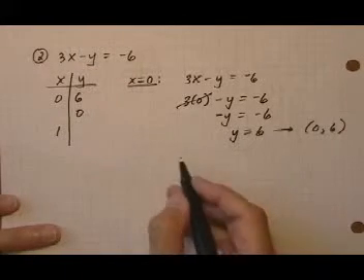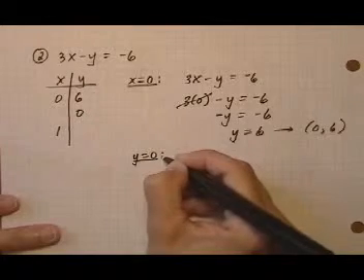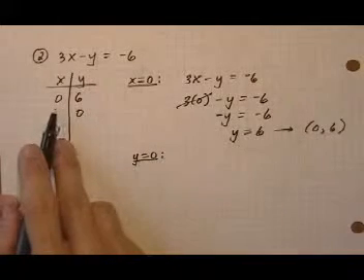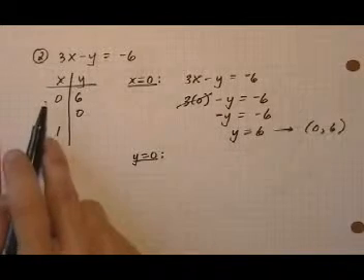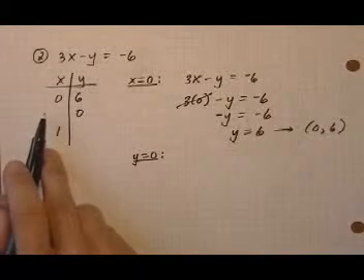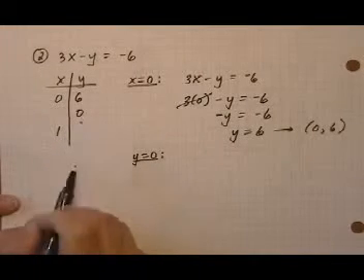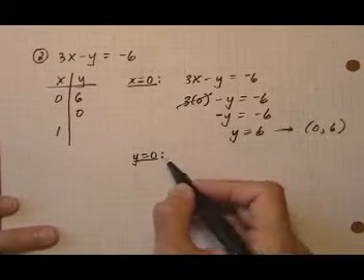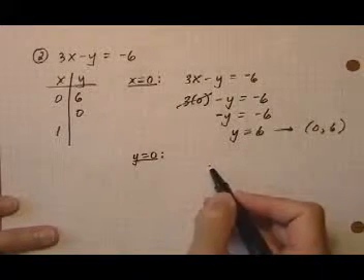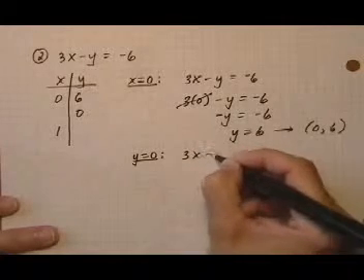Now we do y equals 0. Now remember, you can put in anything you want for the values you're substituting in. You don't have to do 0, 0, 1 like I'm doing. You could do x is 2, x is 4, x is minus 13, or put in a y is 10, whatever you want. As long as you put in one value for x, find the value for y, or put in a value for y, find the value for x.